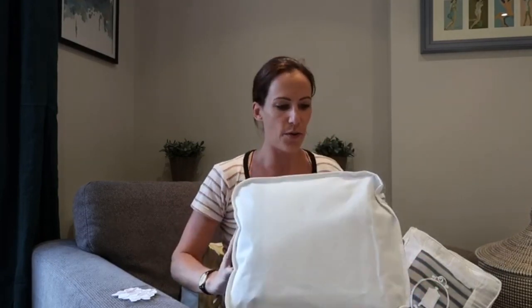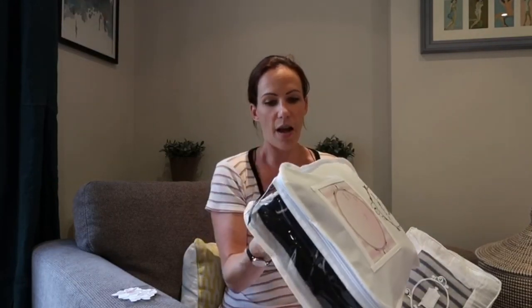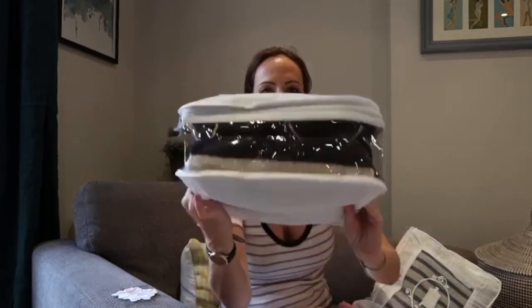They've also sent me this beautiful storage container. I've managed to fit in here four of my thick winter jumpers, and what I love about these is that you can actually see them. These are going to go straight to the top of my wardrobe because it's currently summer. Another really good reason I'm using these is I've just moved house and ripped the wardrobe sliding doors off because they were really rickety. So I've currently got an open wardrobe, and this package could not have come at a better time. That is their clothing bags with see-through sides.